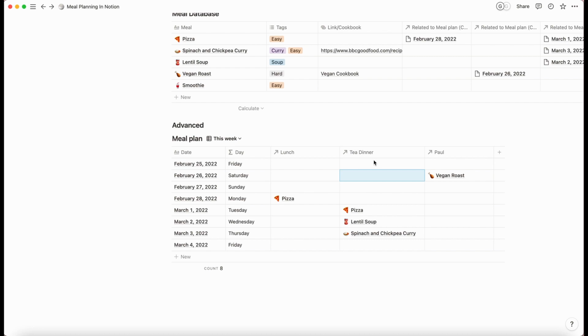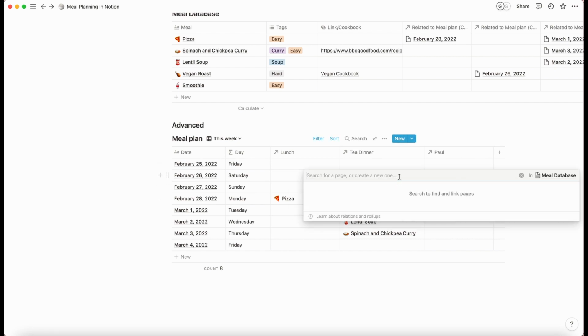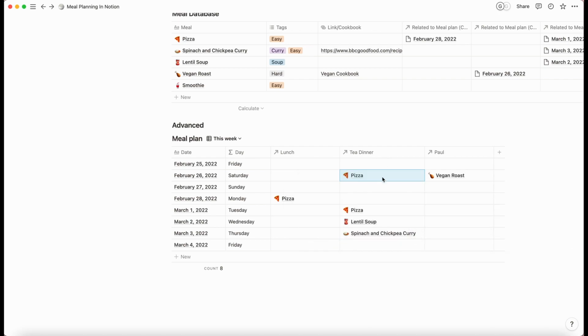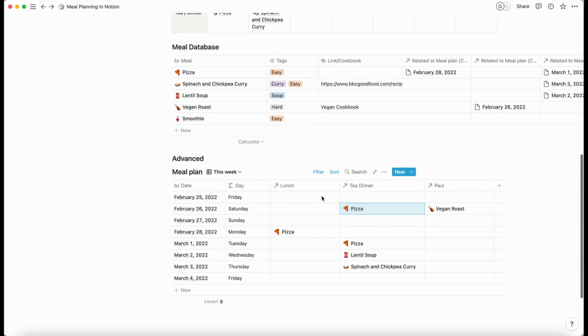I know this works because my mum loves it. And she plans my dad's meal every week. And it keeps them on top of things, and then you can plan your whole week and be like, okay, now I know what I need to go and get from the shops. I'm not deciding what I'm having for tea in the shops. Everything's here. You can add as many people, as many relations as you want.